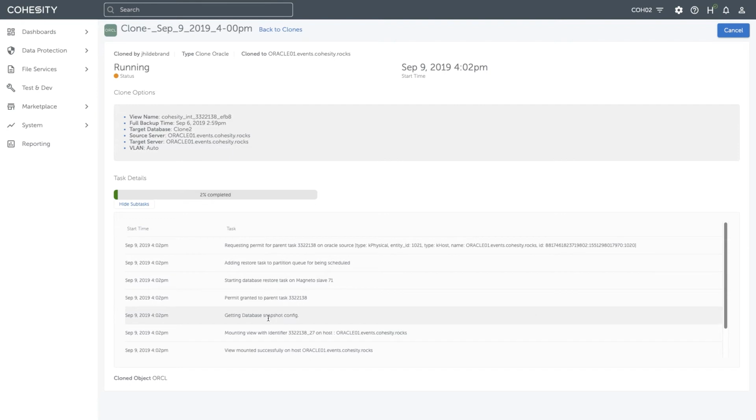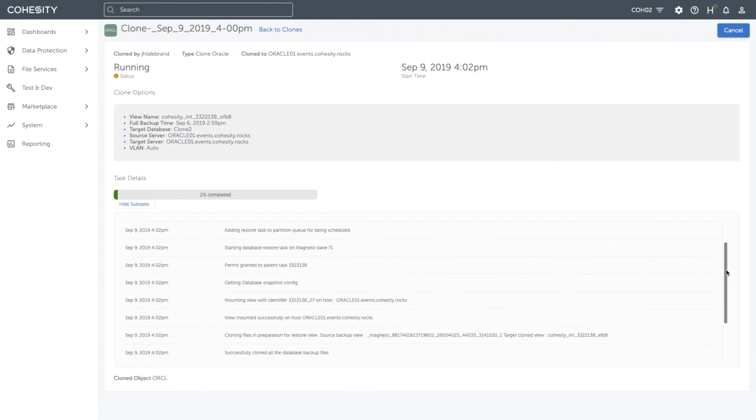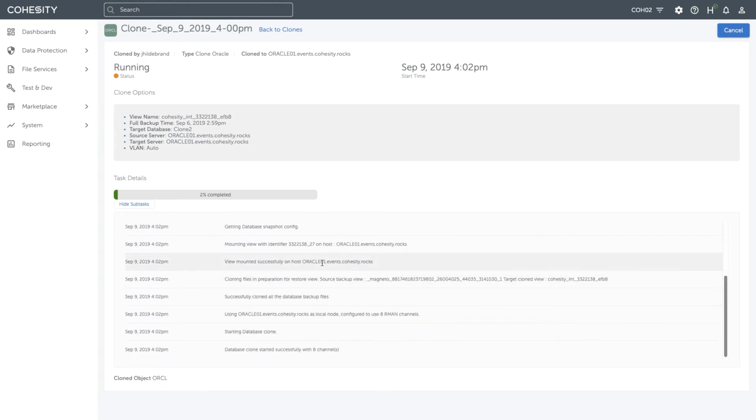In some of these cases, you can see we're getting our snapshot configuration from our device. We're also mounting a storage component with that snapshot available to the Oracle 01 device. And last but not least, we've started our database clone. This lets us know that at this point, we're actually transferring the data over to the Clone2 database.